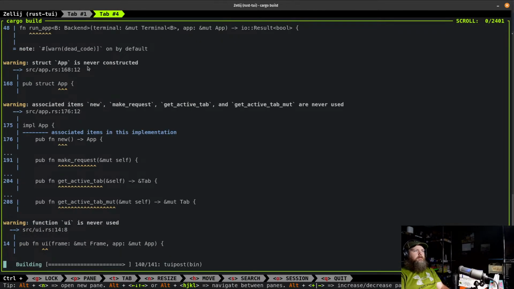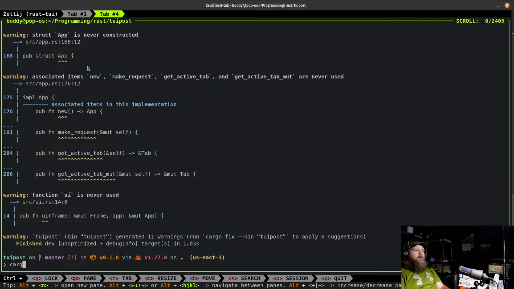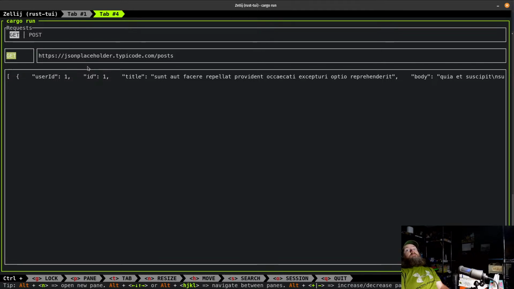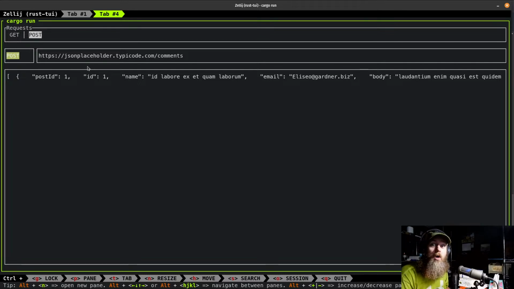Cargo build. Cargo run. It worked! That's awesome.